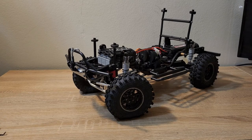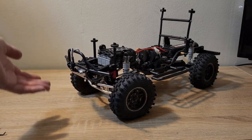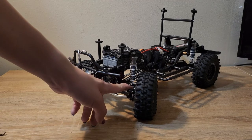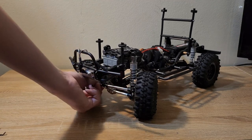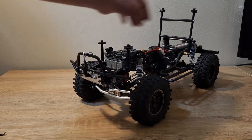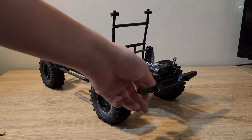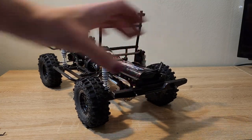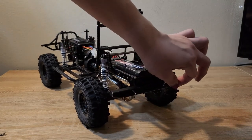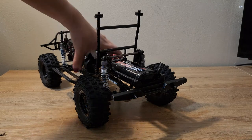As far as the rest of the mods go, it's very similar to how my Sawback is modified. The axles are basically set up the same way — these are all G-Made parts for the most part. So G-Made brass axle tubes front and rear, aluminum C-hubs, high-clearance aluminum steering knuckles, high-clearance steering link, G-Made CVA axles which vastly improved the steering performance, G-Made rock sliders which are actually aftermarket, and a G-Made Sawback metal bumper. It is kind of crooked but it does work. I threw this on here to fill up the space between the chassis and the body so the body doesn't get caught on stuff, and also provides a nice recovery point for the rear of the truck.